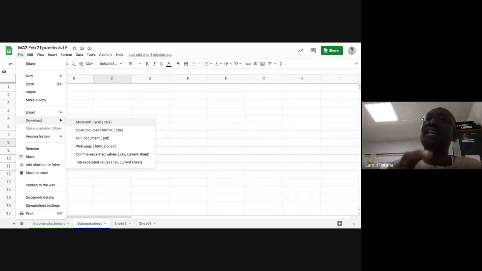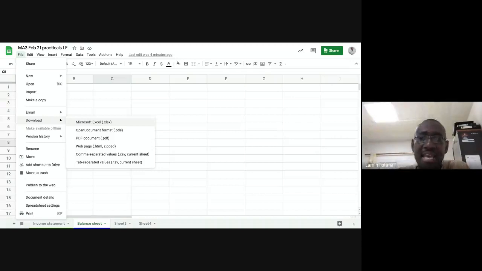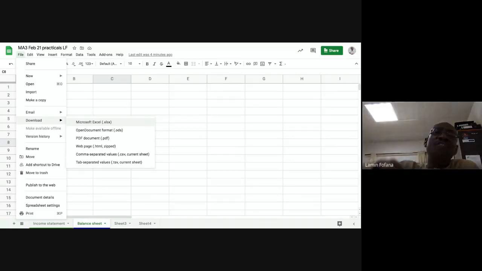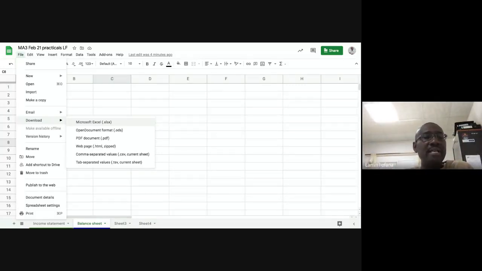If you upload an Excel file, there are two possibilities. You can maintain it as an Excel file in your Google Drive and work just like Excel. But the only problem is some features may not be activated because they are done in different environments. But the best is, if you upload an Excel file, convert it to a Google Sheet file, so that you work on it like that. And if you need to download it again into Excel file, when you're done with your reporting, then you can go again and download it as an Excel file. Is that clear?